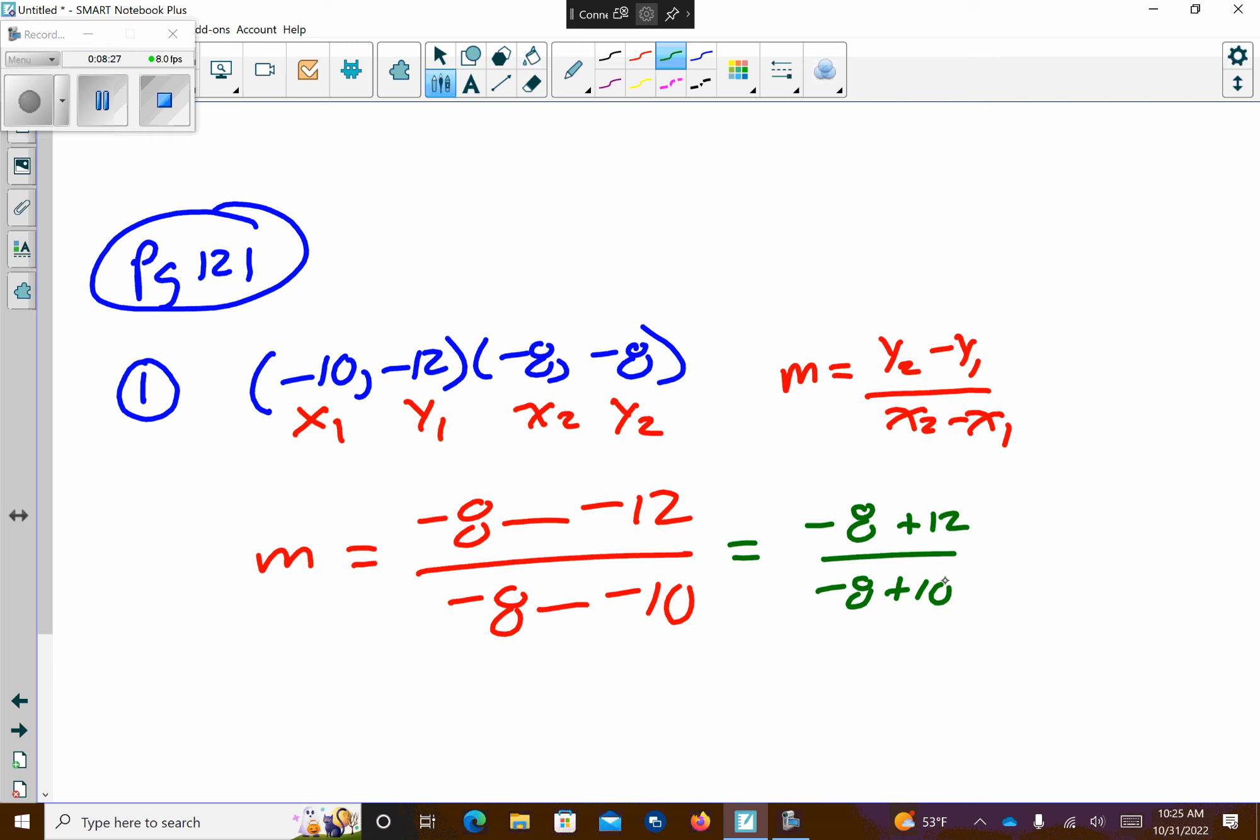Yeah, we realize negative negative turns into a positive. And then I'm going to do the math. I have some that costs $8, I have $12 in my pocket, so that means I still have $4 in my pocket if I buy that $8 item. This is like I want to buy something that costs $8, I have $10 in my pocket, so I get that. That is my slope.